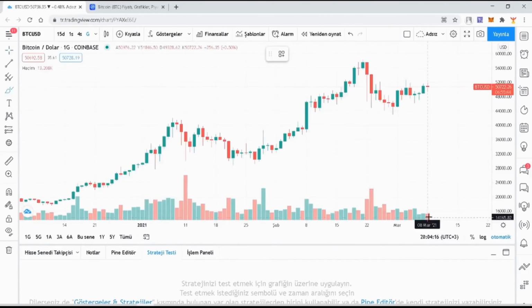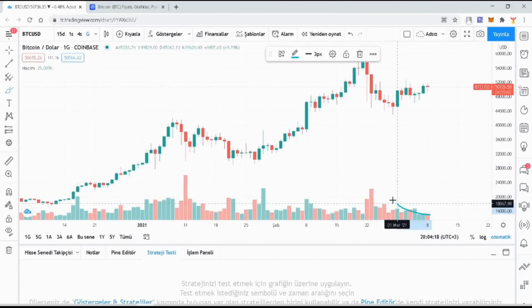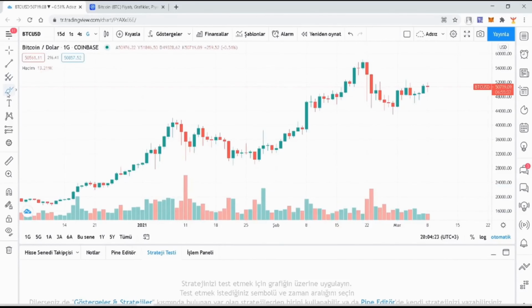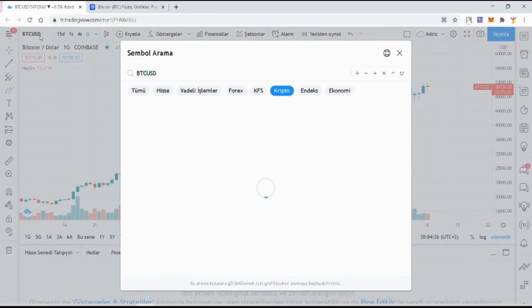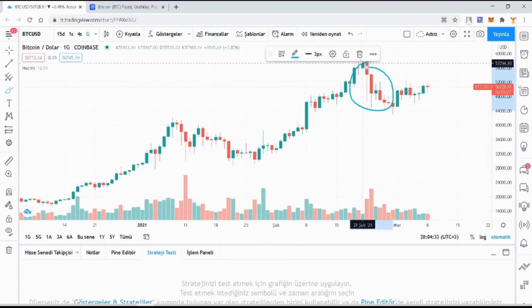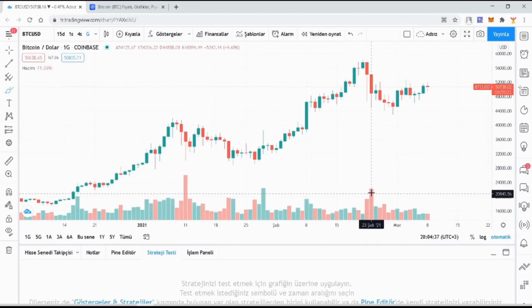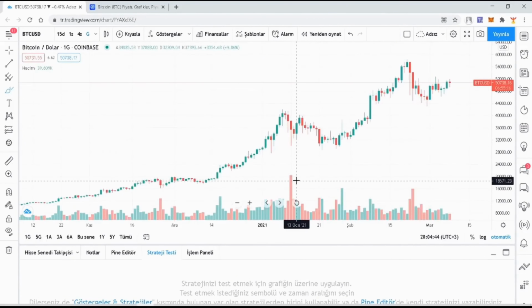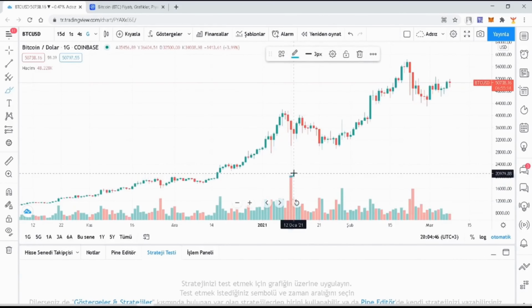Here below, you see the candles. They actually indicate the volume. Of course, this volume is not a global volume. It only indicates the volume on the Coinbase exchange. So we see that there is a significant increase in volume on the Coinbase exchange today, and it is a sell-focused volume. That's why it appears red to us. And we see that the volume is gradually decreasing. I see that the volume has increased again.